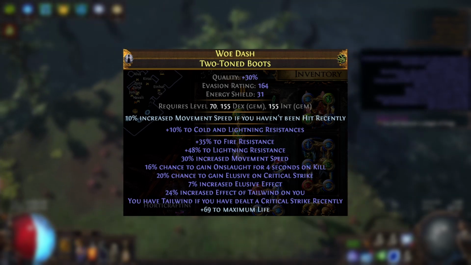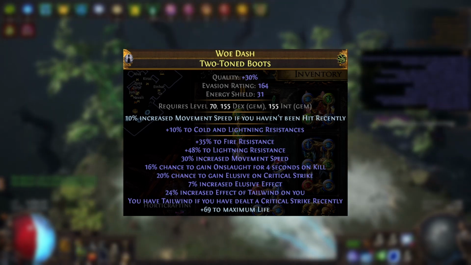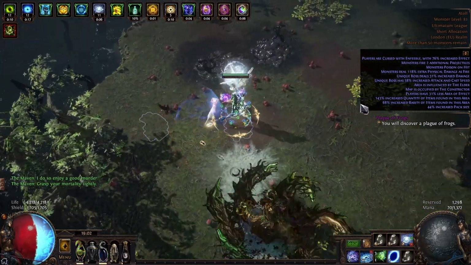I did used to have the fire resistance on my helmet, but someone else needed the helmet, so I traded it to them, got one without resistance. That's the only difference between this helmet and the one I had previously. And I just got them on my boots instead. So a nice pair of boots.